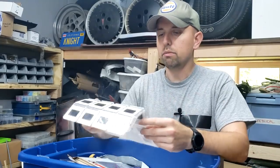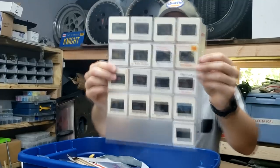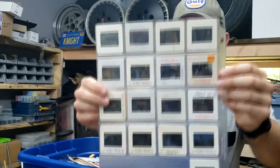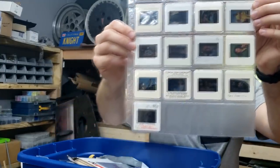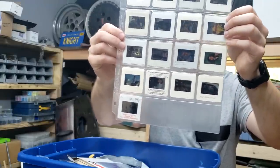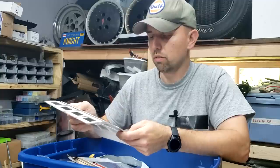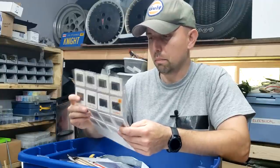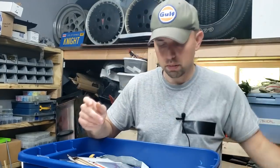So we've got a whole bunch of transparencies. These are original press slides — Patricia McPherson, some from Night Racer, a nice shot of Kit's dash from Inside Out. You don't see too many original slides on eBay or anywhere else for sale. We've already scanned these in at a super high resolution, so we have copies of those.